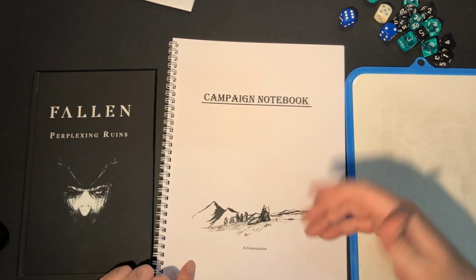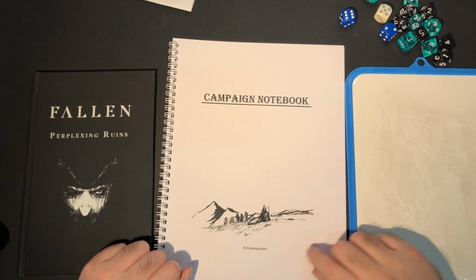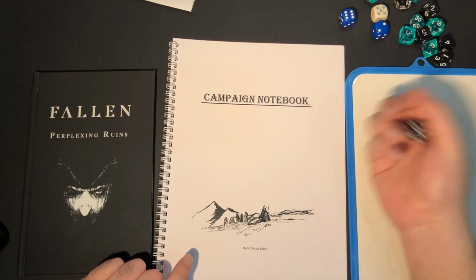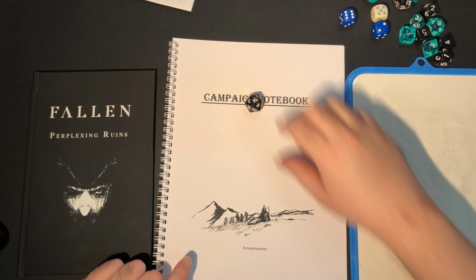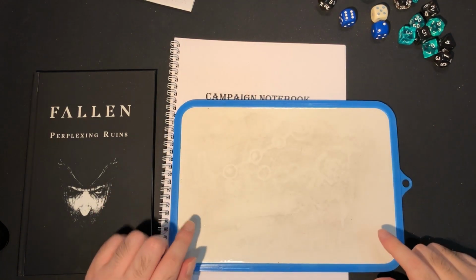Is this a natural cave of some sort, or is it like a man-made structure, like a catacomb or something? So let's roll on that. So 50-50. Is it man-made? That will be a 16, that will be a yes. In that case, I'm going to say that they come across a catacomb of some kind.